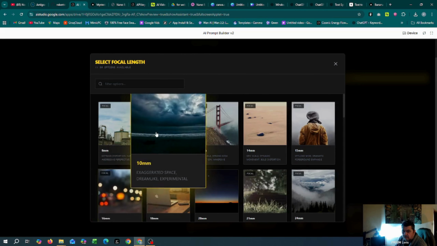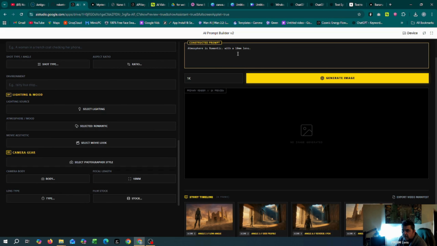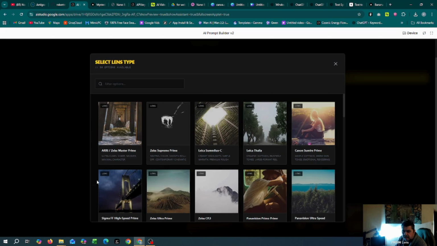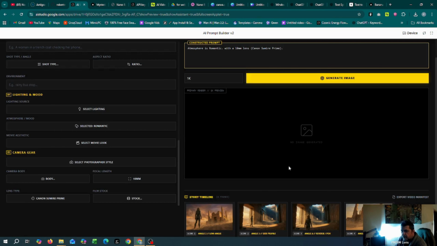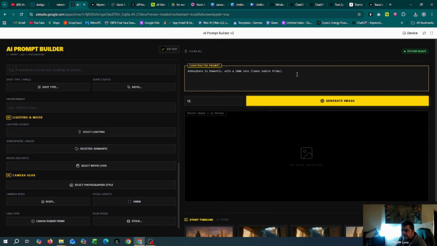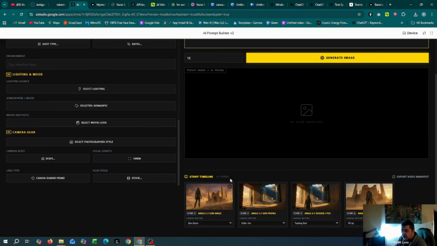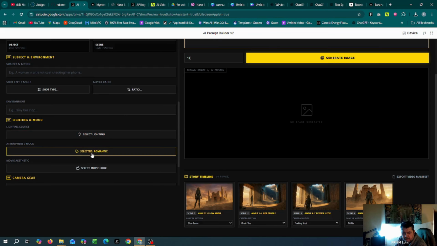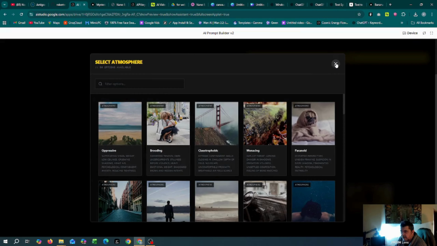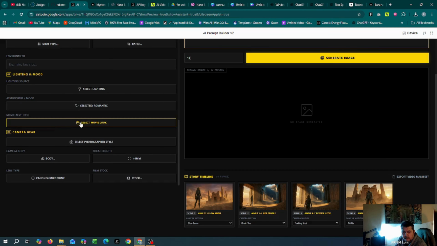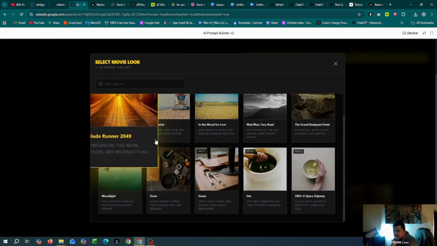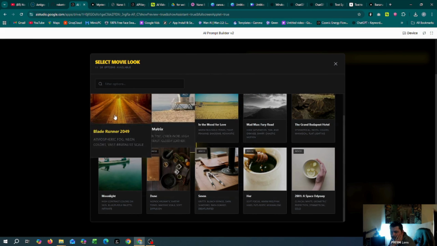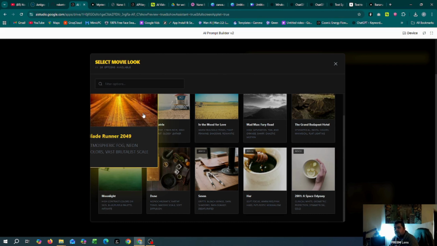So we'll put focal 10mm. It just saves you making the prompt, it just makes it for you, and you just pick your scene. And then obviously you just create, as we've just seen. What else have we got? We've got lighting, we've got mood, just seen that one, haven't we? We've got movie aesthetics. I need to probably get a few more in it, it seems to have lost a few. But there's a version 1 of this, which is the one I'm going to show you after this.